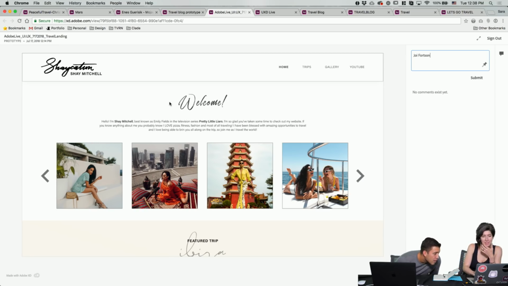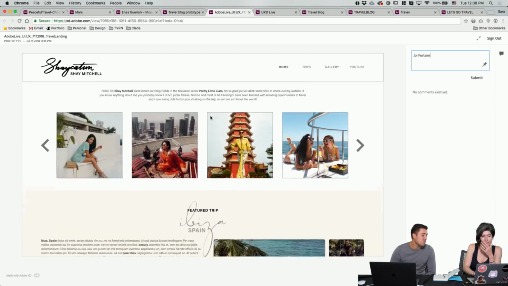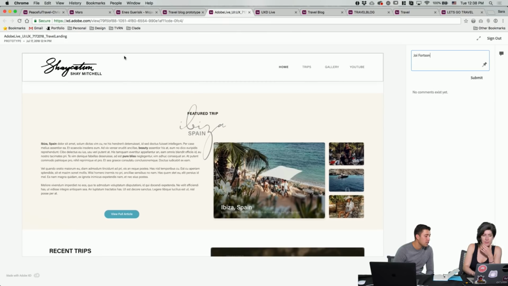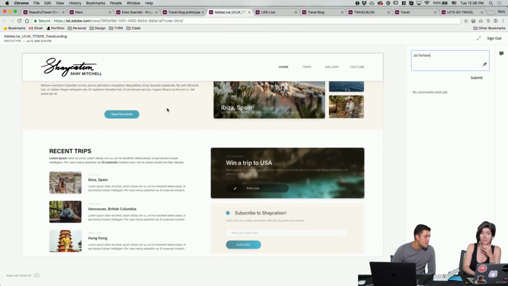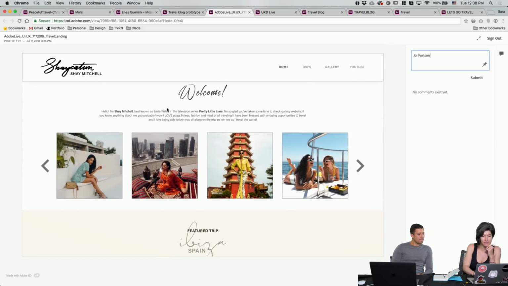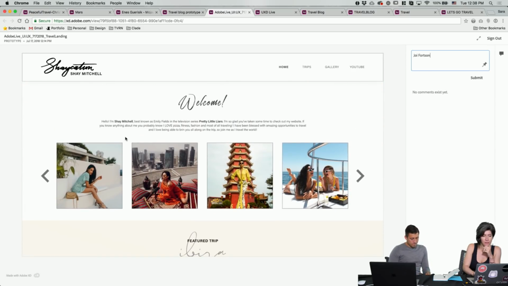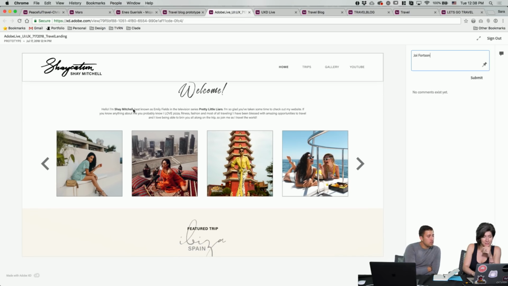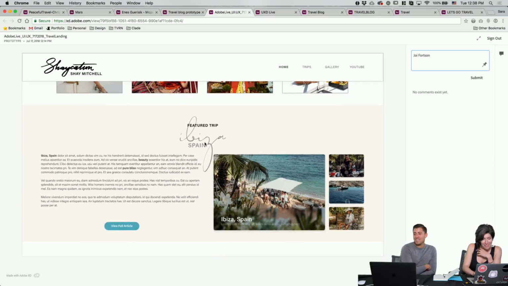Nice. I like the navigation. It's clean, simple. Oh, they can scroll too? Yeah, so you can scroll and it looks like we have a sticky header, so good job using that feature. Yeah, that's clean. We got a lot of stuff on here. So we have welcome, we have some photos at the top with a little description. Apparently this is a character from Pretty Little Liars. That's cool. And I love this typeface. I love how it interacts with the other type around it. I think that's really successful.